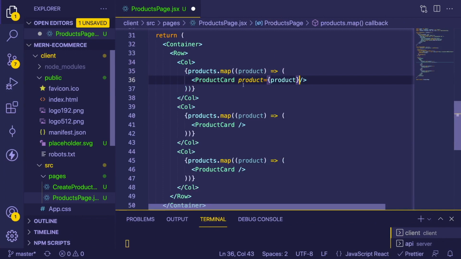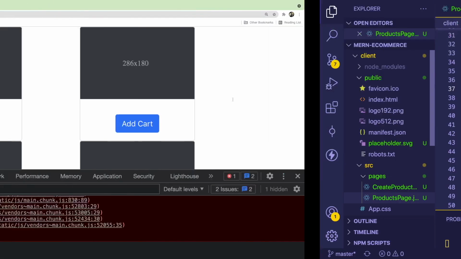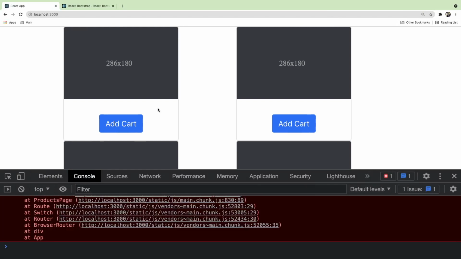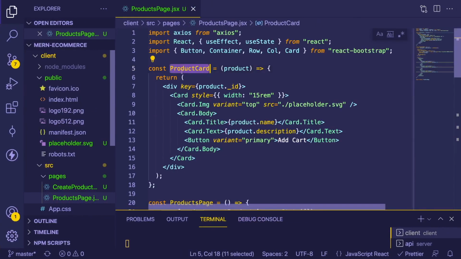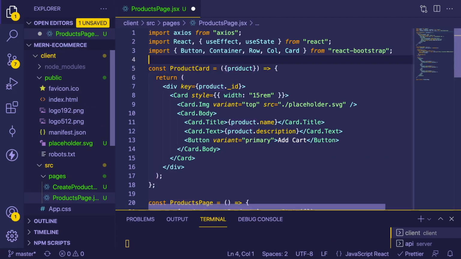So I'll say pass in product and make sure that these are all good. And then we also need to go to the actual component that we created, and we need to make sure that those are passed in as properties here. So I'm going to do the curly braces here to get the product.